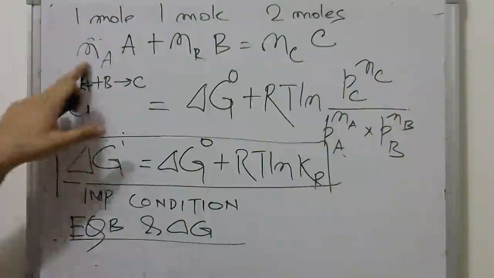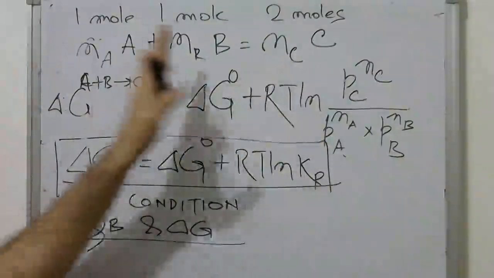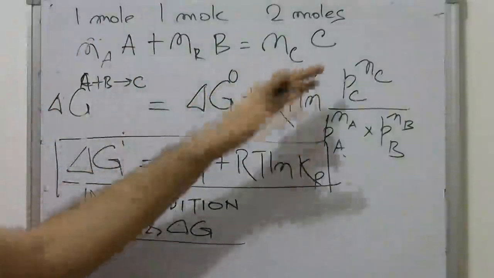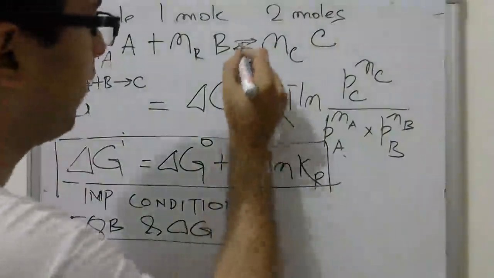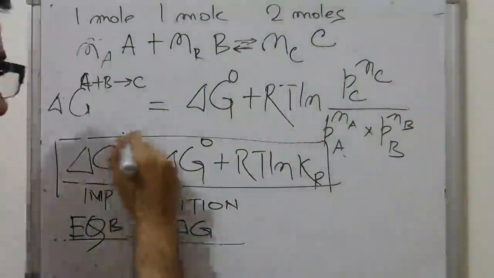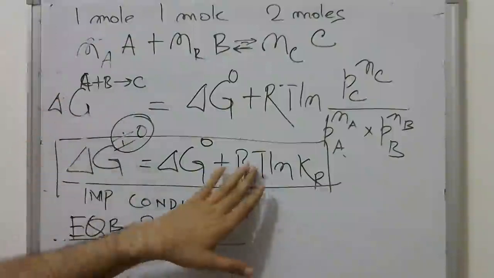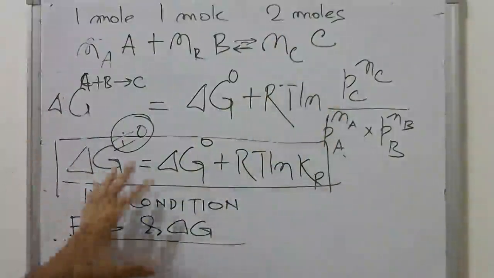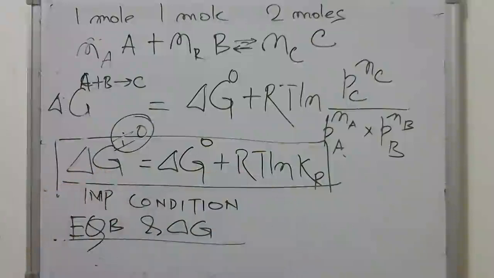That means Na moles of A and Nb moles of B are in equilibrium with Nc moles of C. So Na, Nb and Nc are all conserved. A and B are not converting into C, and C is not converting into A and B. So this is the equilibrium. Right? The condition of equilibrium gives delta G to be 0. If I equate delta G equal to 0 for a particular temperature, I can find out the partial pressures. If equilibrium is there, it obviously will be delta G 0, and I also can find out the temperature at which the delta G will be 0.